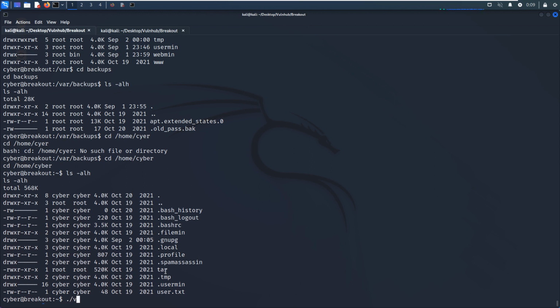We can use tar to make a tar named password tar, and the source is var backups, and then we can make a copy of the file.